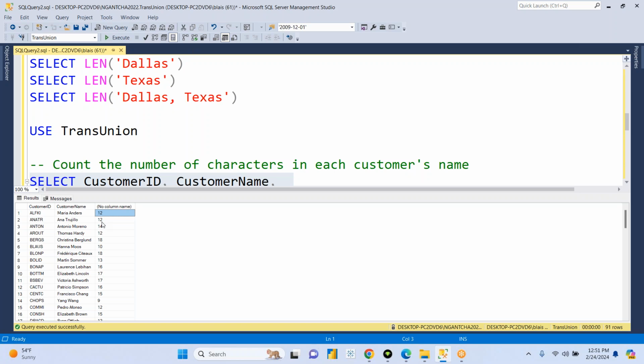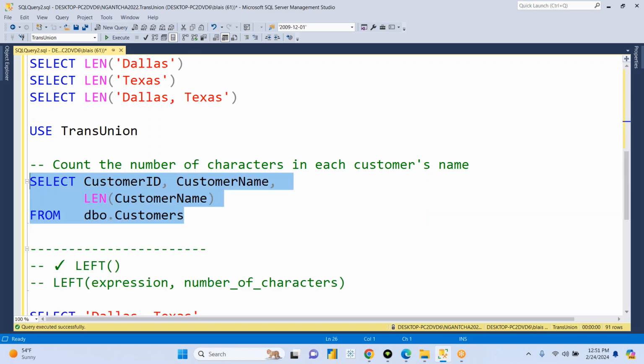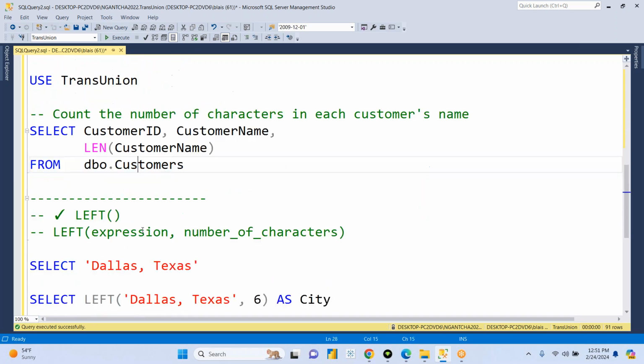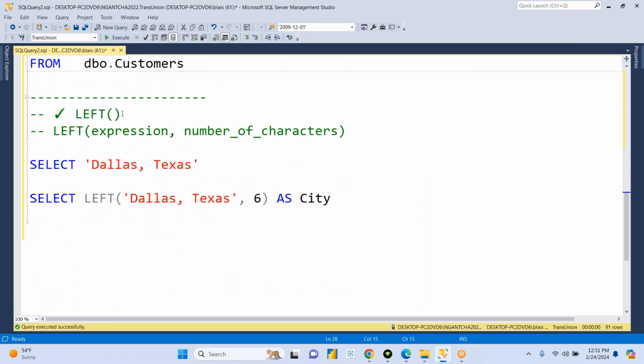Now, how do you use it in problem solving? That's another thing. We're going to see how we're going to use that subsequently. Right. The left function, let's go back to the left function. We've demonstrated it arbitrarily. So these are the two parameters for the left function: the expression you're working on and the number of characters you want to return.